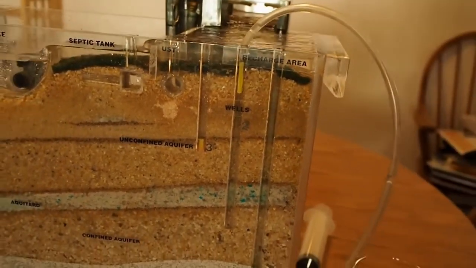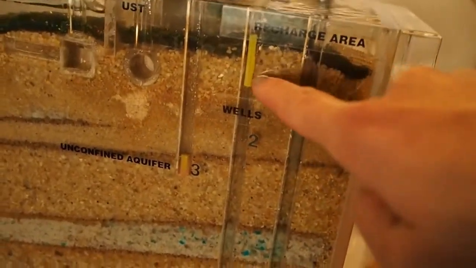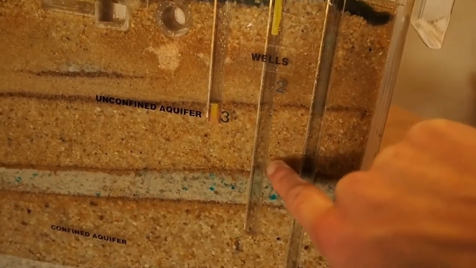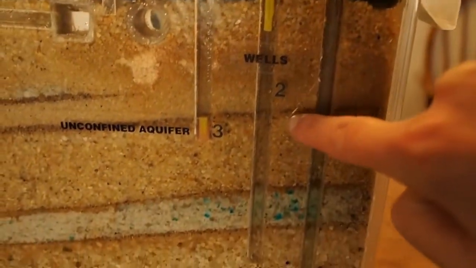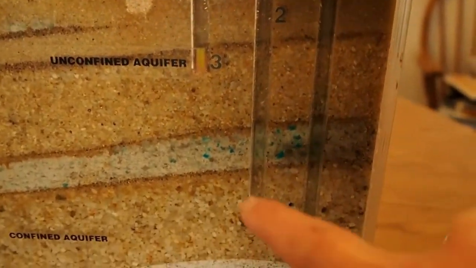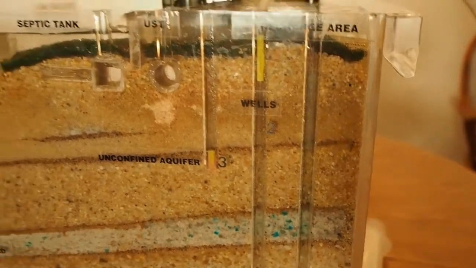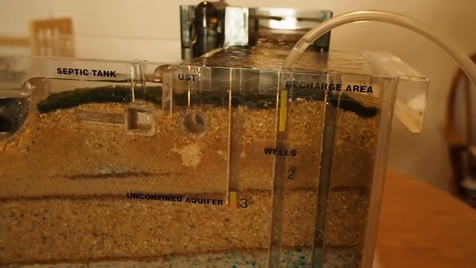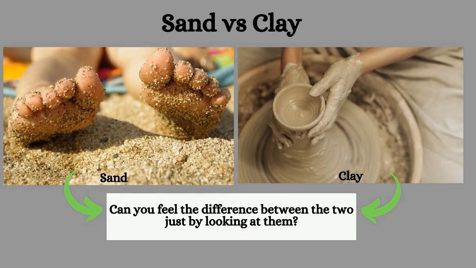And let me give you a little shot of what a well might look like. So it's underground and it goes through all different kinds of soil surfaces or different soils. There's some chunky sand up here, there might be some finer sand down here, and this is actually a layer of clay. Now, the size of soil particles really makes a difference in how our water moves. Think about this. If you ever have gone to a beach and you feel the sand, you can feel those individual granules or grains of sand. That means the particles are pretty big.